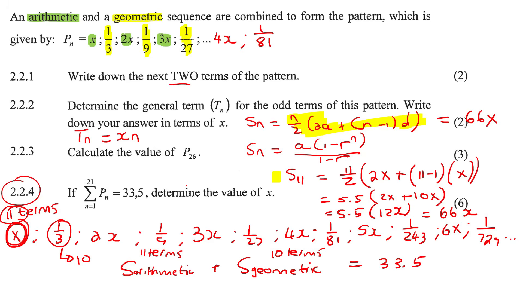So we now know that this one is going to be 66x. So we can sub it into here later on. Then I'm now going to go work on the geometric. So it's going to be 10 terms. Because remember, we said it's only going to be 10 terms for the geometric. So for a now, you're not going to say x, you're going to say 1 over 3. Because we're using term 1 of this new pattern of the geometric. And then r is a third. And then the number of terms is only going to be 10. And we can just round that to two decimal places. It's just going to be 0.50.